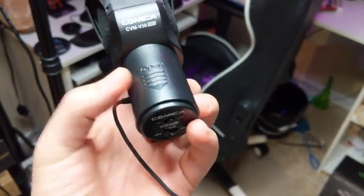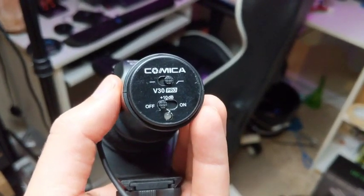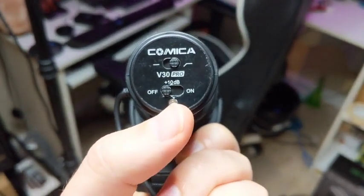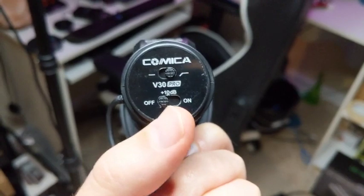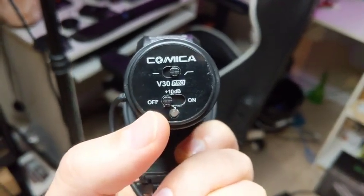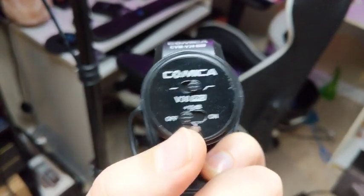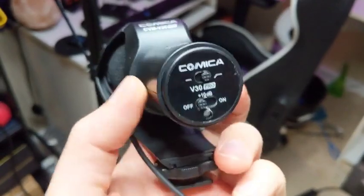You've got the battery compartment right here. You've got your controls right there — the low-pass and high-pass type stuff. Right here is the main power switch; it's either on or off on the far ends. I was confused a little bit at the beginning — right in the middle, if you set it there, that's the plus 10 dB setting. So you want to go all the way over to the right for the regular setting.